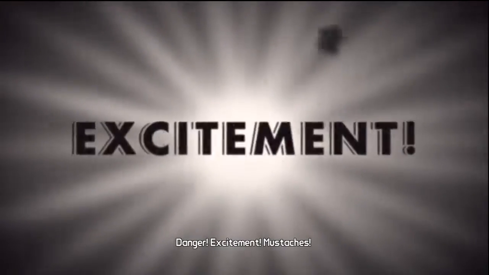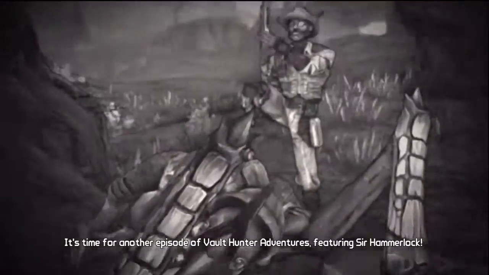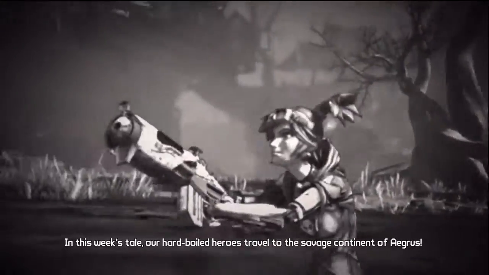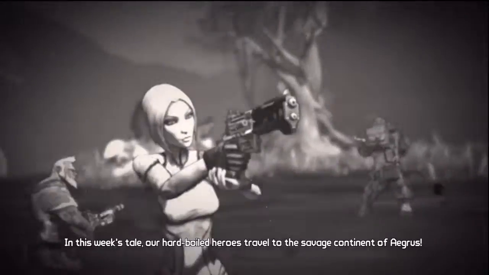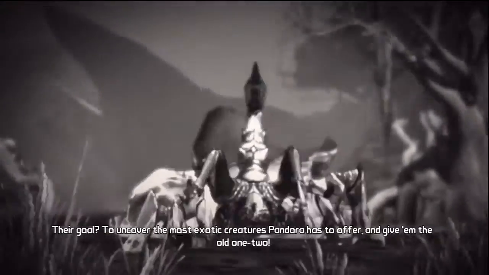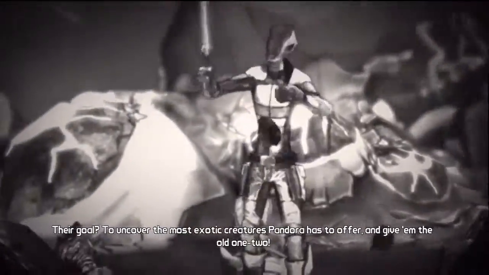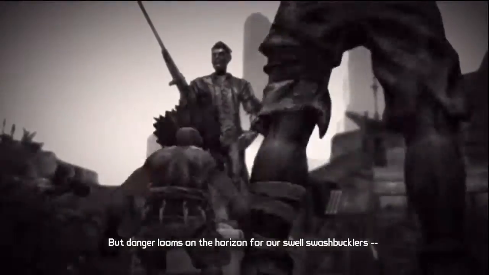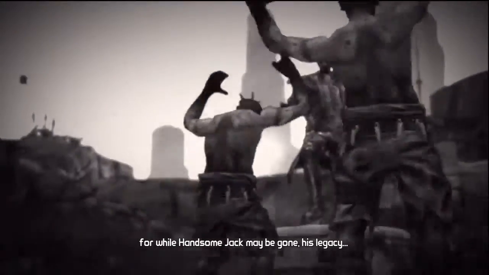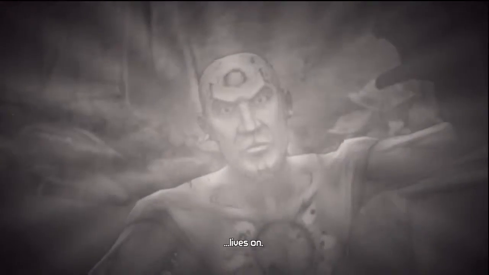Danger! Excitement! Mustaches! It's time for another episode of Vault Hunter Adventures featuring Sir Hammerlock. Yay! In this week's tale, our hard-boiled heroes travel to the savage continent of Agris. To uncover the most exotic creatures Pandora has to offer and give them the old 1-2. But danger I don't even have teeth. For our swell swashbucklers. For while Handsome Jack may be gone, his legacy lives on.